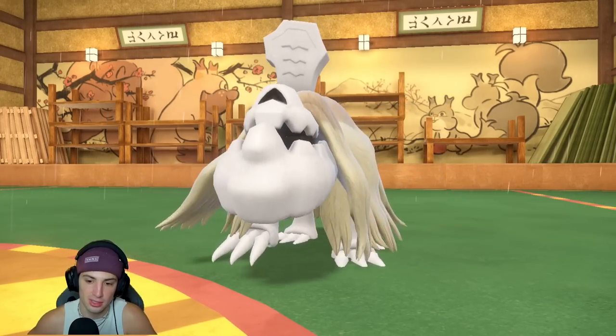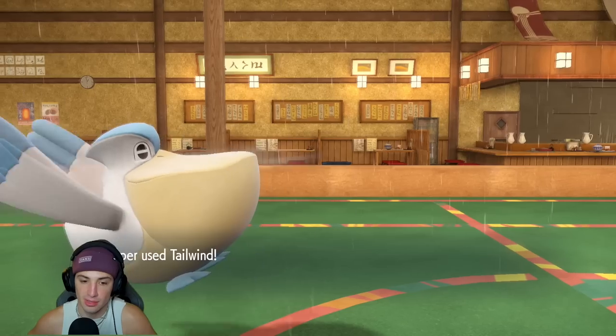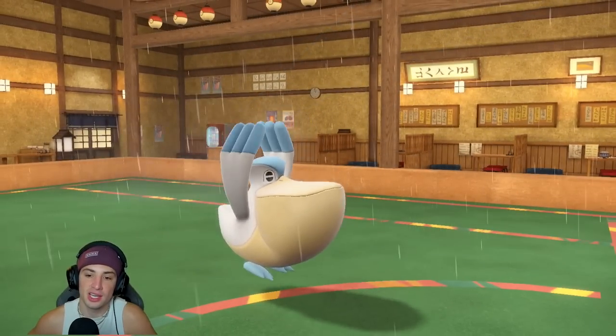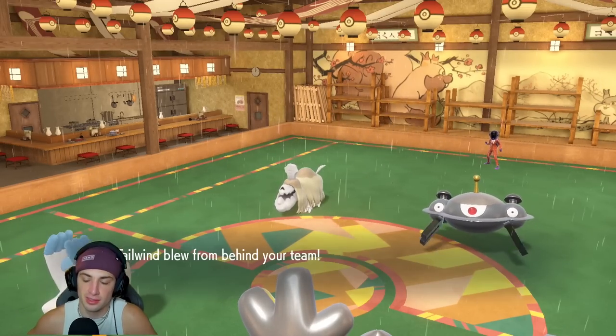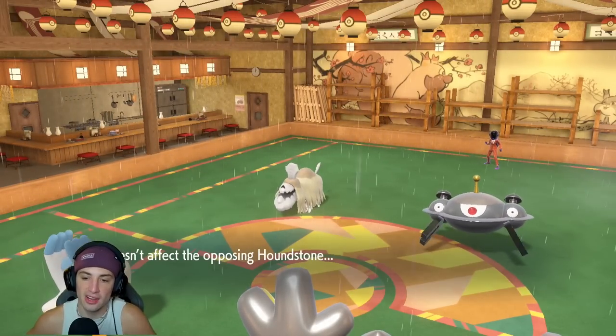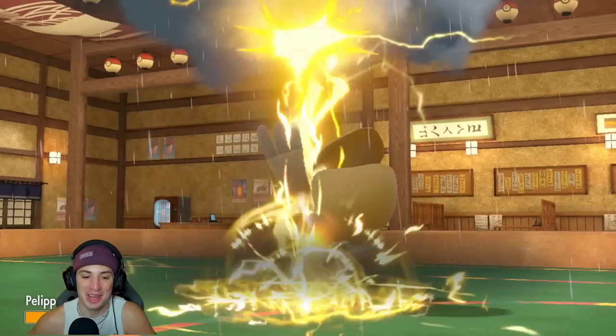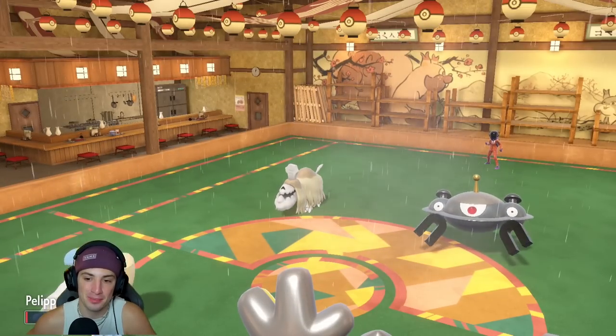Ally Switch comes in here. That's fine. That's actually a really good Ally Switch. And Tailwind's gonna pop here. So now we're getting us some speed. Now we're getting after it. Houndstone's not gonna die. Close Combat's gonna come out here. And I wonder if he's gonna Ally Switch again. That's the real question. And a Thunder Blaster here, that's terrifying in the rain. So we Sash up.